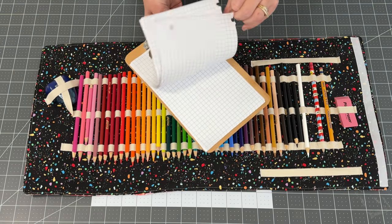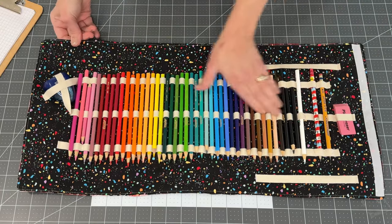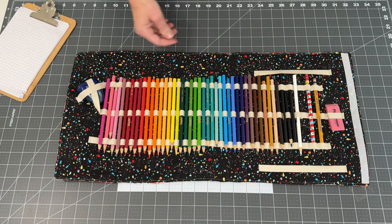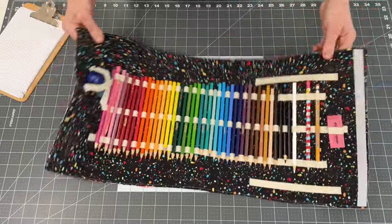So I'm going to be on the lookout for a flatter pencil sharpener that catches the shavings and a flatter clipboard. One side note, you can use the color wheel to help you line up all your colors perfectly, from cool colors to warm colors and whatever. Here I'm showing you that these are definitely not going anywhere. They are in there solid.